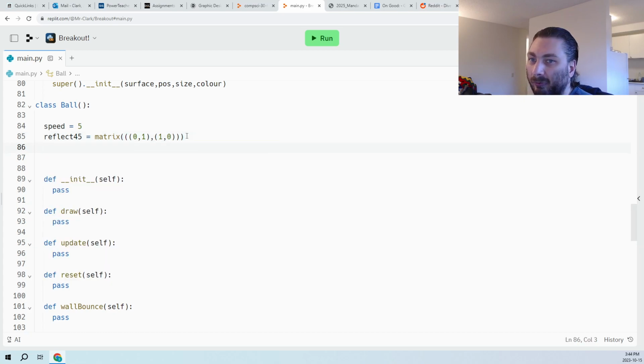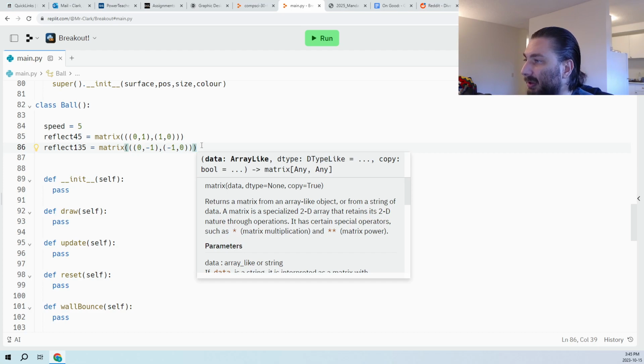We're also going to need to reflect over the 135-degree angle, which is going the other direction. So 135 matrix also, and it is quite similar, but it also inverts both the X and the Y coordinates when you multiply it by this.